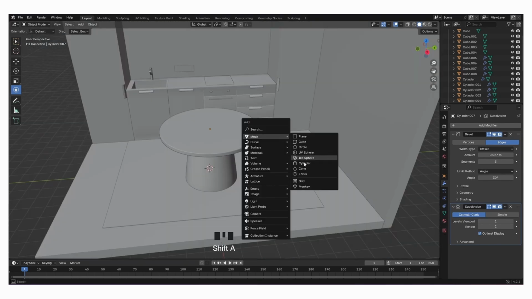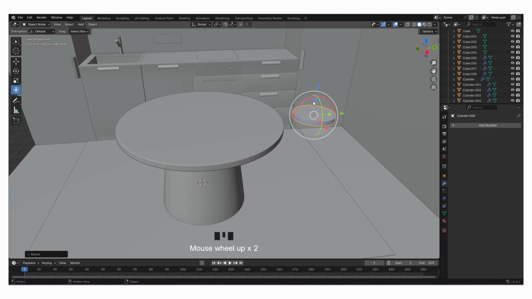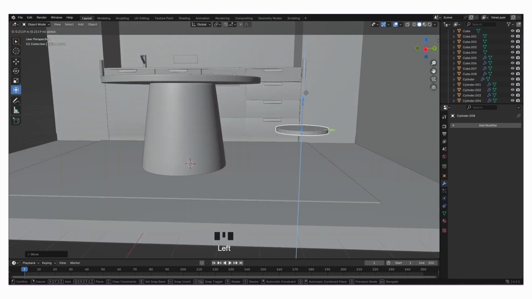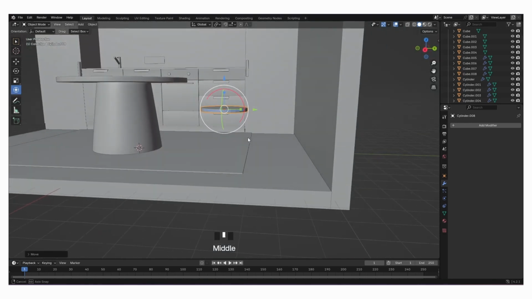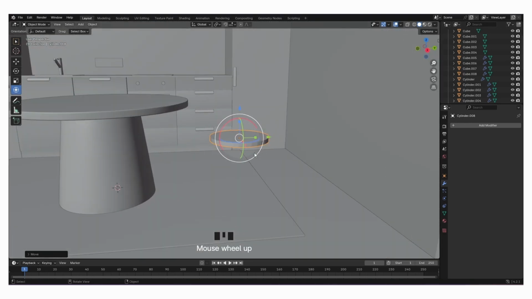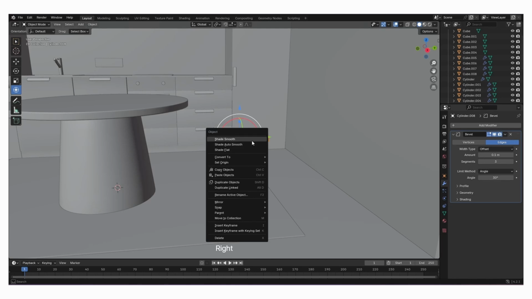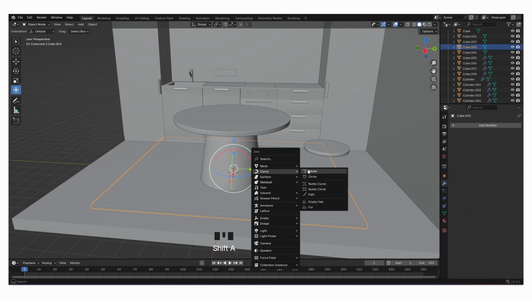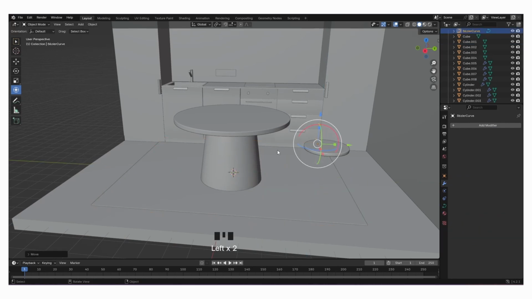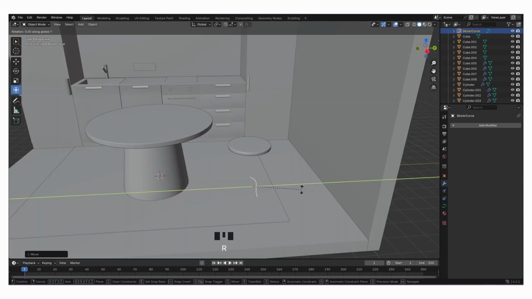Add a cylinder to create the chair and modify it like this. Add the modifiers. Now add a Bezier curve. Move it near the base of the chair. Press R and Y and rotate 90 degrees.